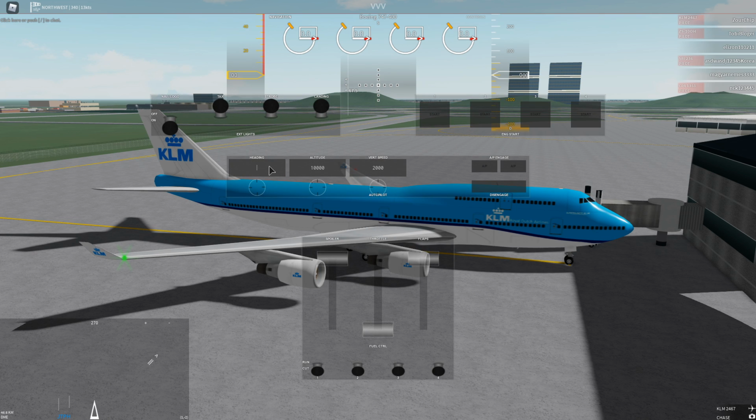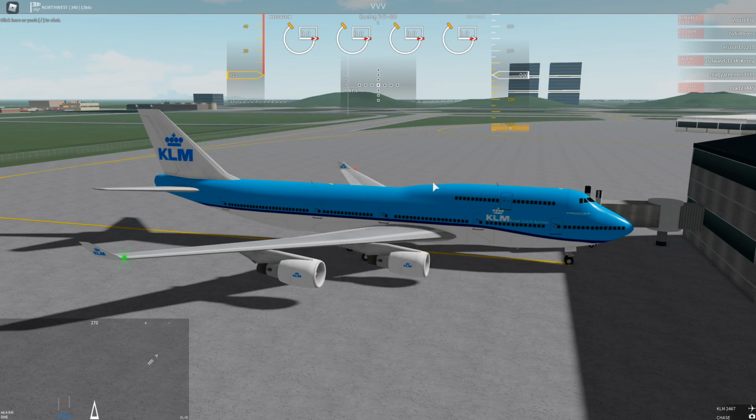We gotta choose a heading. I don't know. Altitude, 10,700 and the vertical speed like 2,500. I think that should be good.